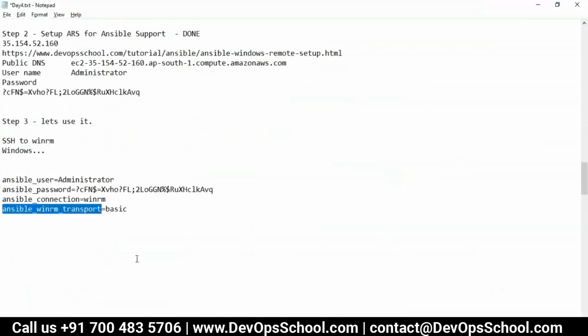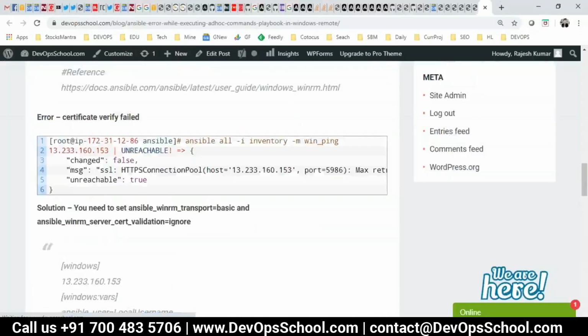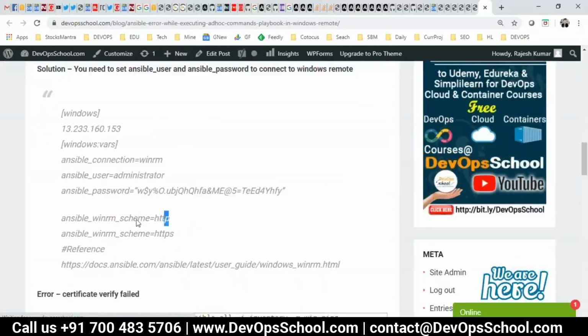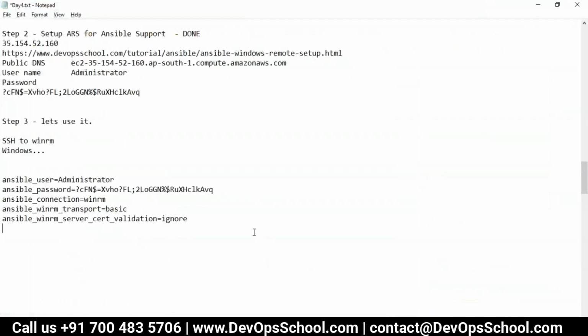I want to ignore it, but if you want to force HTTP, you can use this one. HTTPS is used by default, so you don't have to use this one. If you have a certificate for HTTPS, you can use it. So I'm ignoring the certificate.